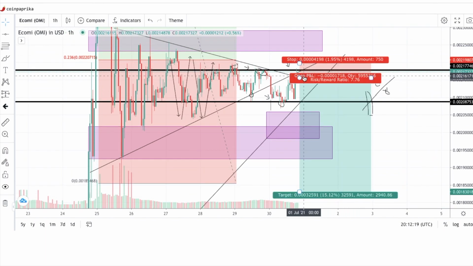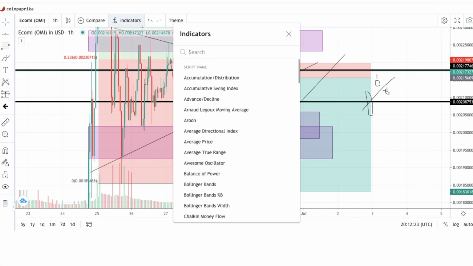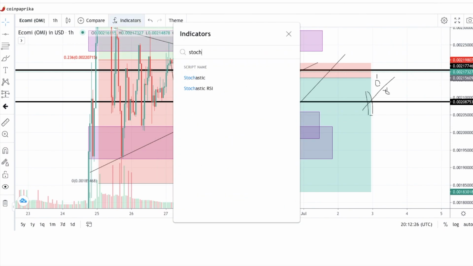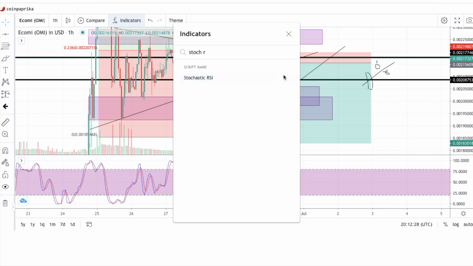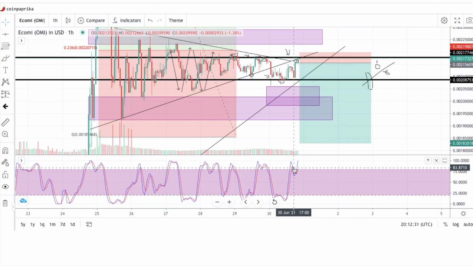I do still believe that this could push the downside. We just have to let it see. I do want to put an indicator for you guys. Let's put a stochastic and RSI. So we are putting a stochastic and RSI indicator, guys, and you can clearly see it is overbought. So it does not mean it cannot go up. Clearly, you could see when it was overbought here, it did still formulate to the upside.